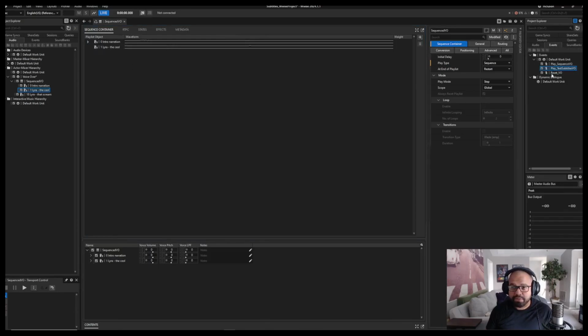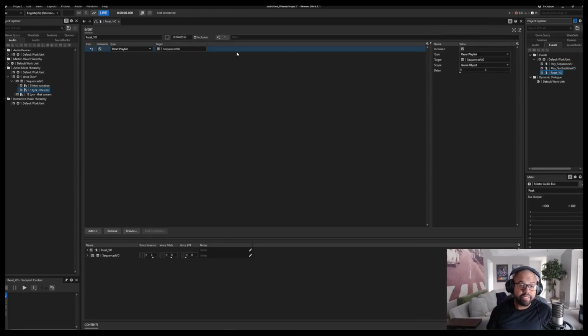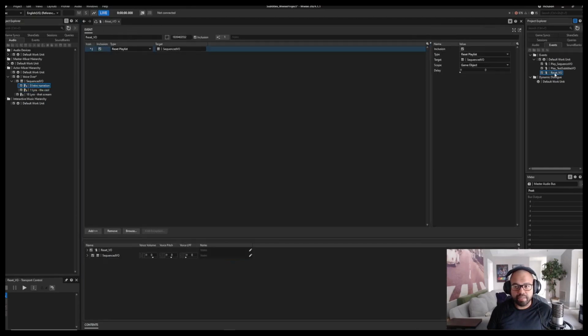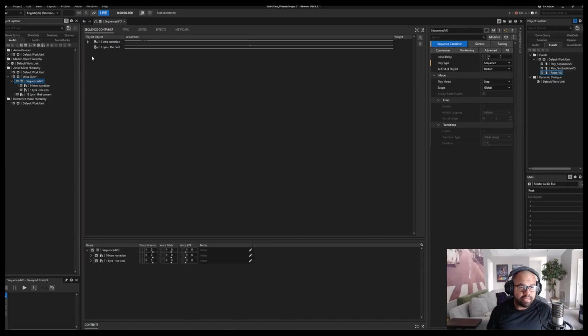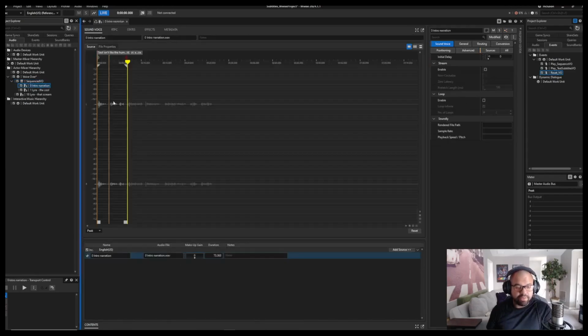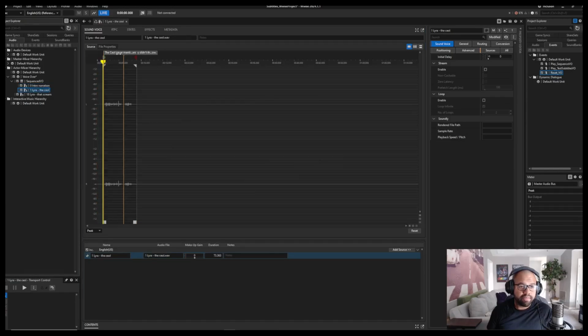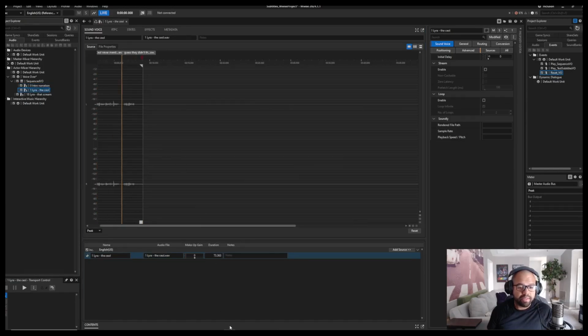You'll notice I made a reset VO container, or a reset VO event. Let's say you had 30 lines of VO, and at some point you needed to reset it back to 1, before you got to the end of the list, then you just have to make a separate event to reset the VO. But yeah, that's it. So then inside of each of those, I have the same exact thing as I did before. I just have a marker with whatever subtitles I want to play in the label, have that for the next one, and then that's it.